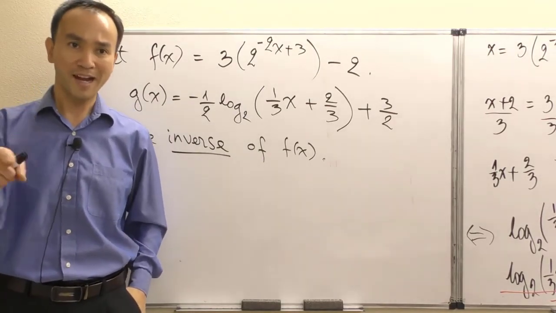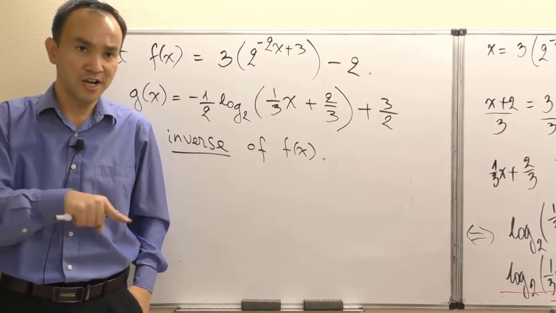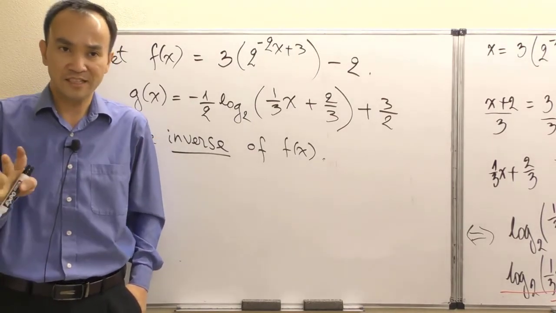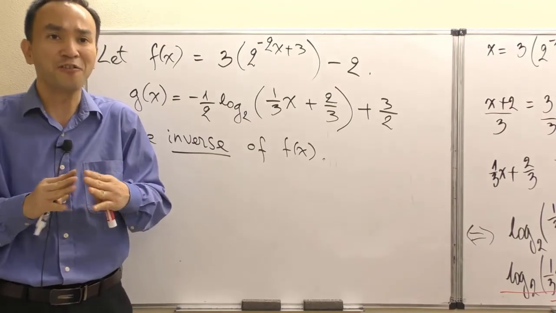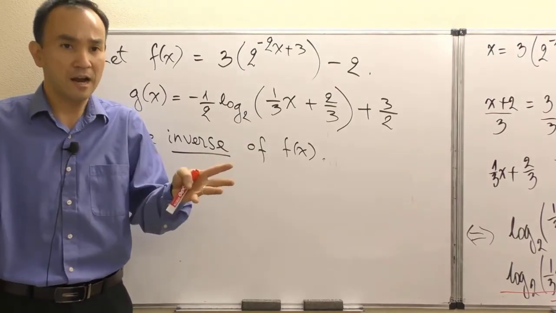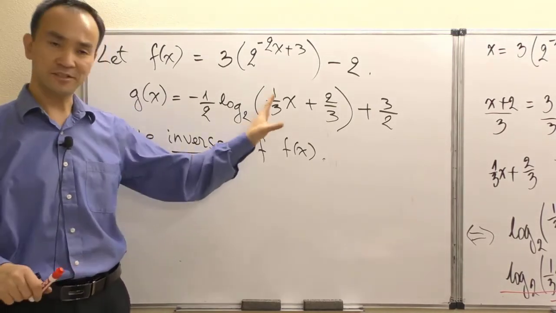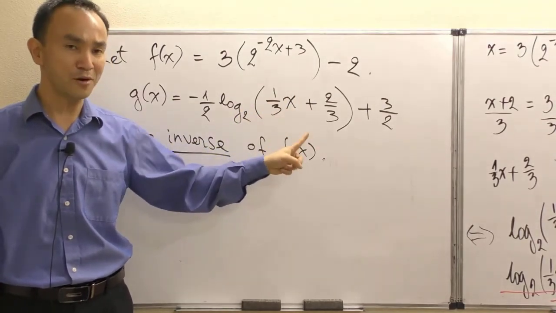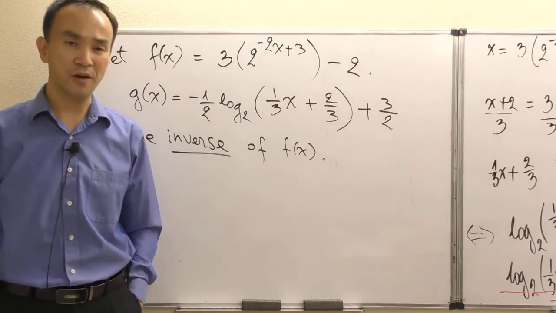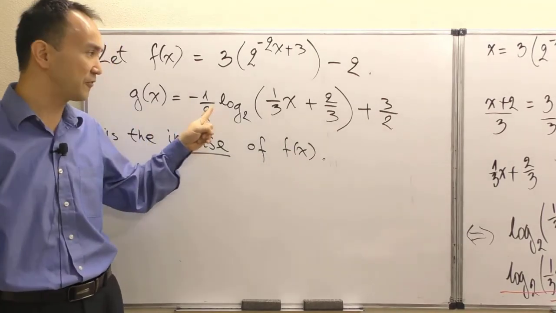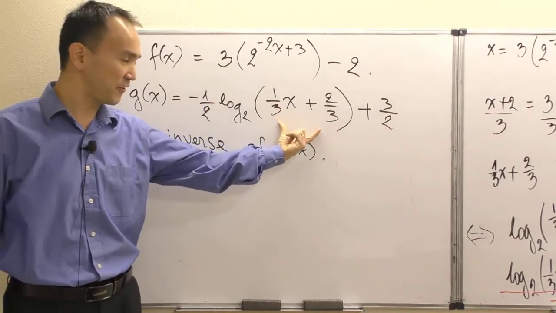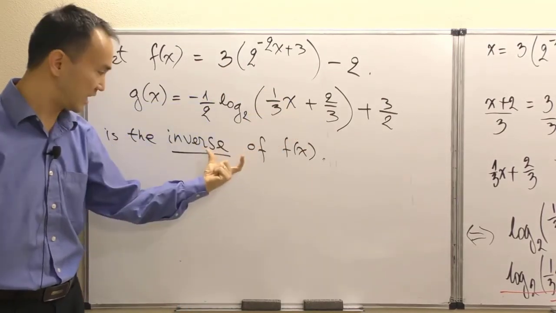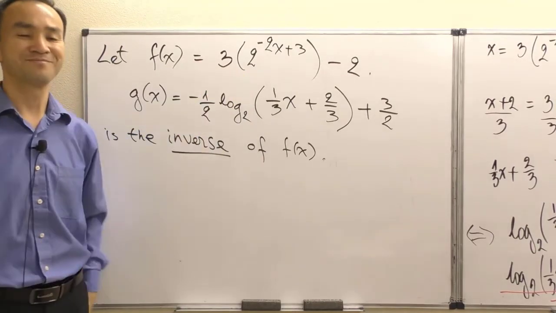So let's roll back a little bit. I don't want to rashly call this a logarithmic function, and then if at some point we find a flaw, we're going to break down. That's not good. So for now let's only see this as a function that involves log, and it looks a lot more than just a log base 2 of x. Okay, it has a coefficient in front, it has very fancy stuff in there. But at least one thing I know for sure, this lengthy one is the inverse of that function.